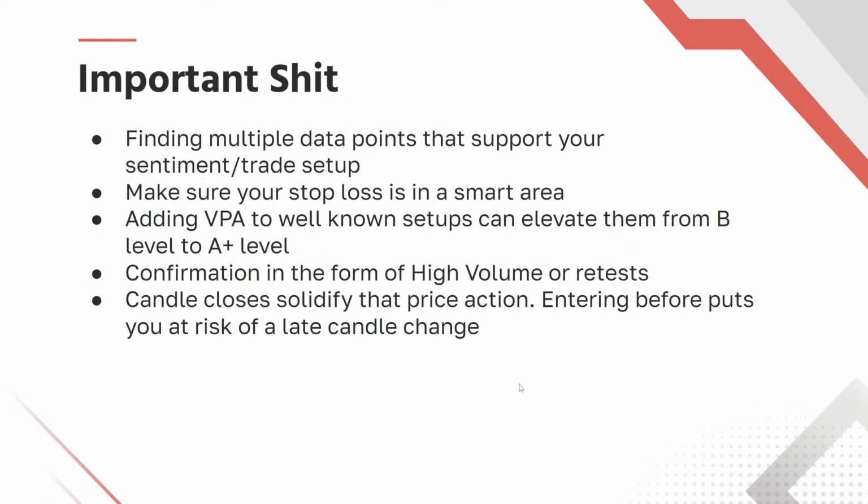Make sure your stop loss is in a smart area. So your stop loss should be below a volume shelf. It should not be sitting in the middle of a desert. Number 3, adding VPA to well-known setups can elevate them from B level to A plus level. That's just a fact. Add VPA and it's going to level it up no matter what.